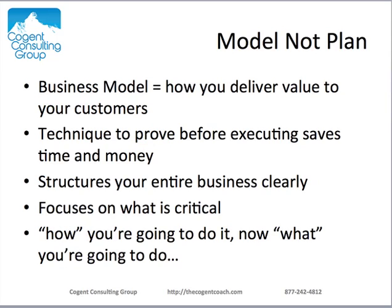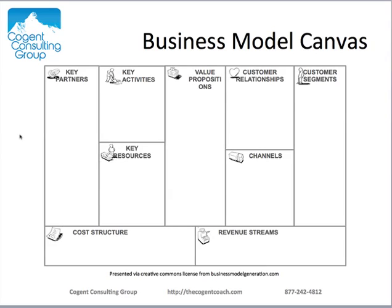The tool that I use for business models is a common license business model canvas, and it has 9 different areas. We're going to talk a lot about value propositions and customer segments in the next few minutes, but there's also other areas like how do we relate to our customers, how do we deliver this value to them, what are the revenue and cost structures associated with everything here, what are the key resources that we have that are essential to delivering this value. What are the key actions that we have to take to deliver this value? Who are our key partners, etc.?